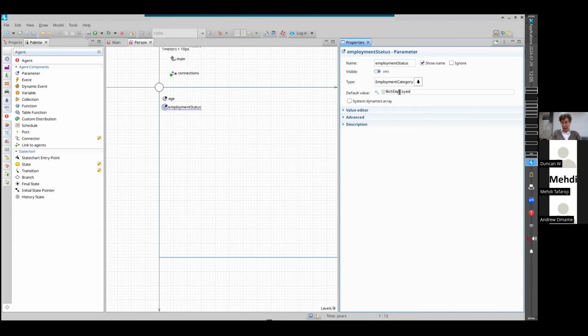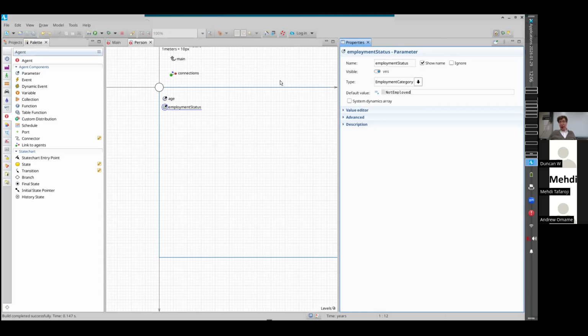That means if we don't specify anything for it, what will its value be? It's not its initial value. Generally, for parameters, we seek to use them for unchanging things. This is like, if we don't specify an assumption about it, what are we assuming? Now, we've added to our theory of personhood that people have not merely an integer age, but an employment status given by those three employment categories. That's our theory of personhood.